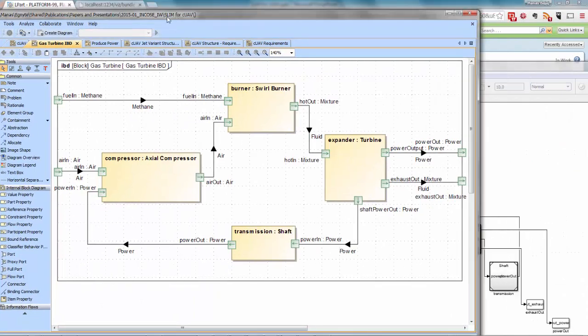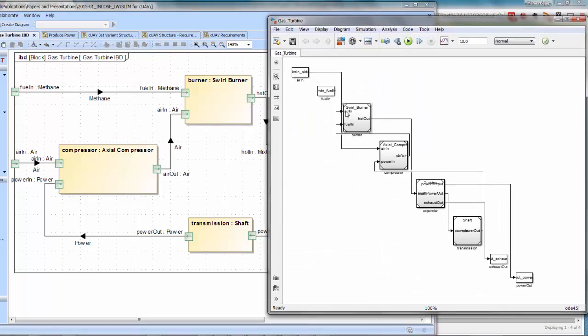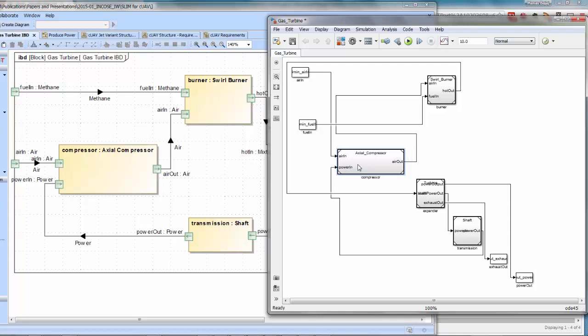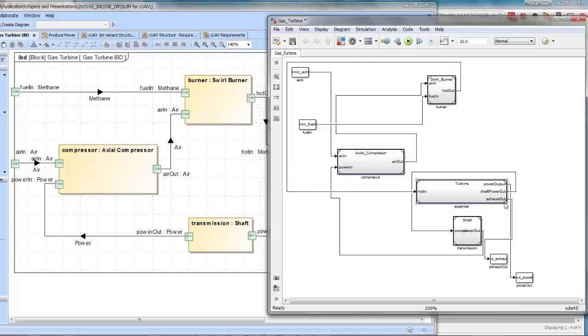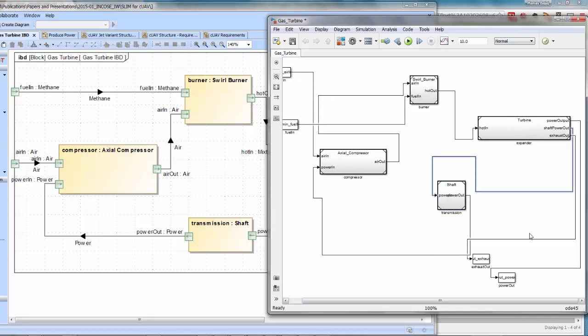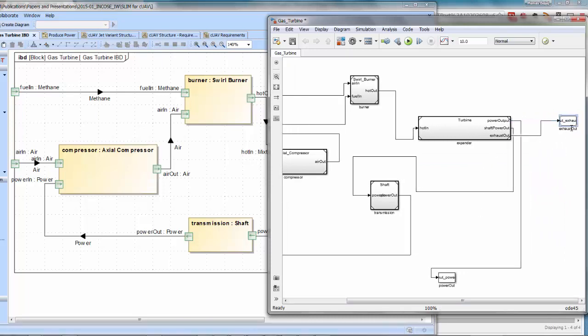And again, this is not organized well in terms of the layout, but that will be an improvement that SLIM has to do, where we could take the layout information from the IBD and lay out the Simulink model. But as you can see, we've got the swirl burner that's being created as a Simulink block. We've got the inputs to the swirl burner. We've got the axial compressor here, which is compressing there. We got the turbine, which is where the hot air mixture from the swirl burner is going out. So a little bit of work here involved to align this. And we've got the power coming out from the turbine that's going back to the shaft. And we also got the outputs coming back from the turbine. So we've got the exhaust here, and we've got the output power here. So all those elements are back in here.